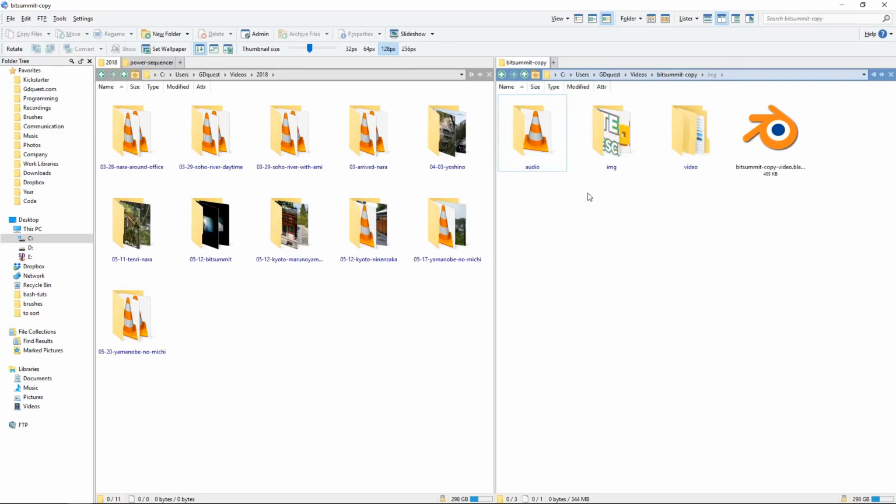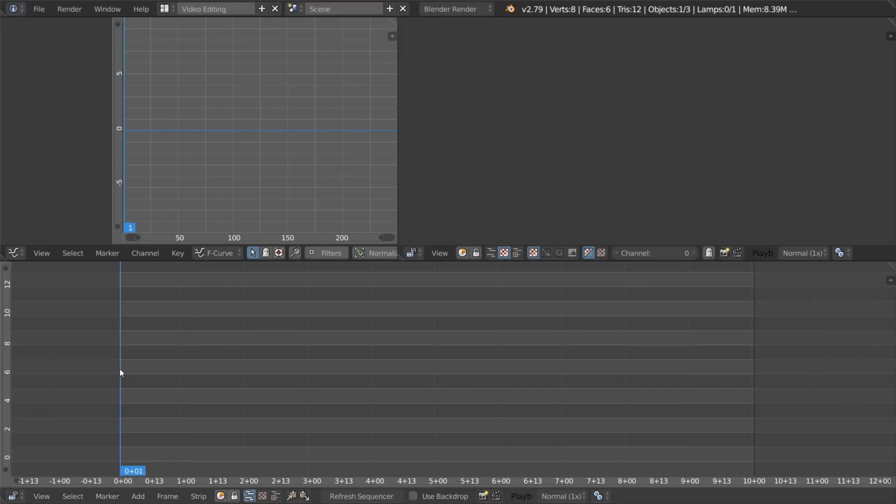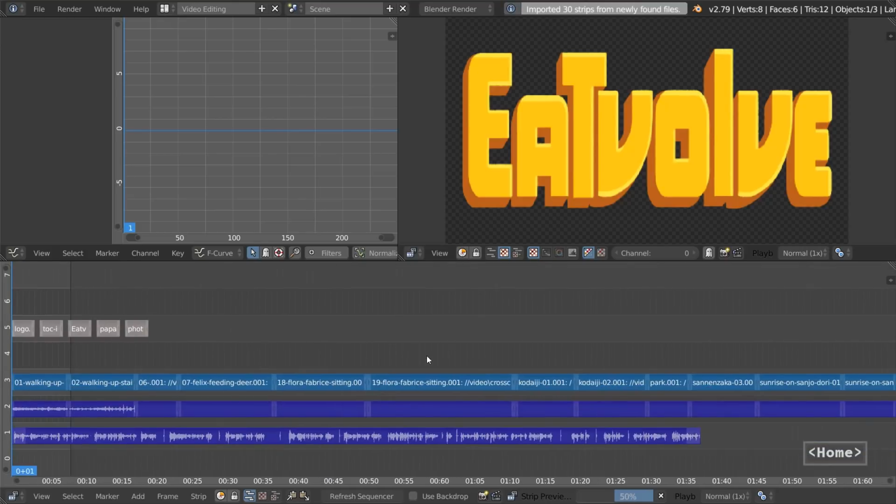They all contain files. So thanks to that, I can go to anywhere in the timeline and press Ctrl-Shift-I to import absolutely everything. It can take a little bit of time if there are lots of video shots. This is the import process in Blender that can take a little while.